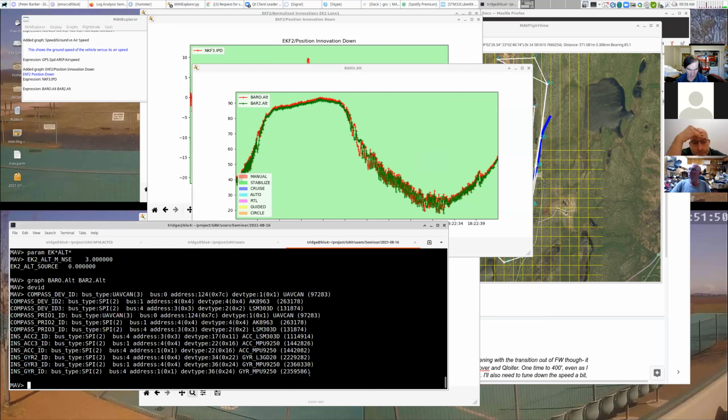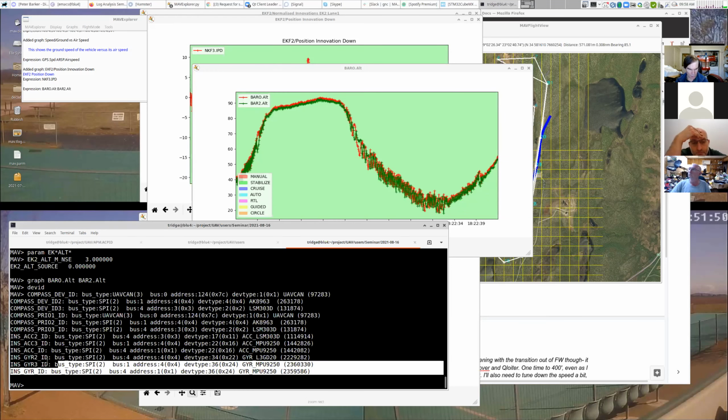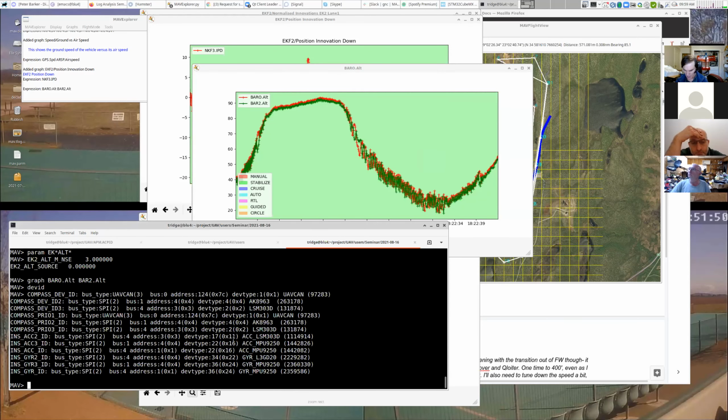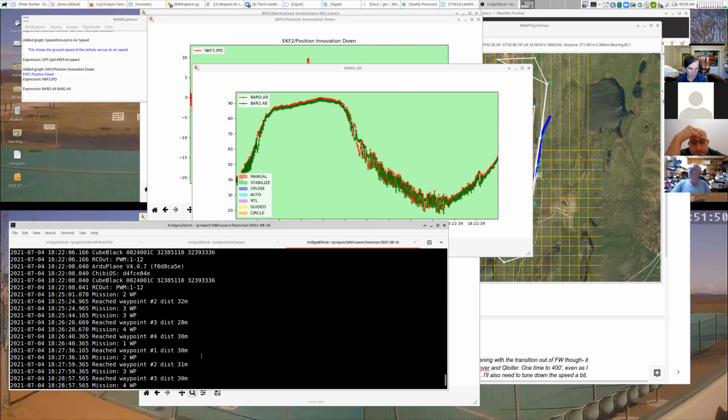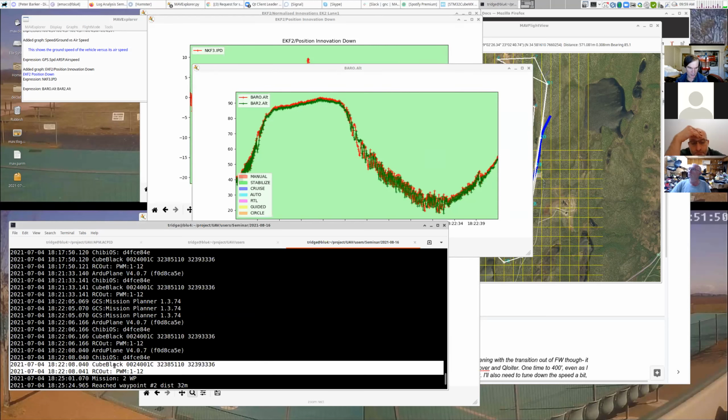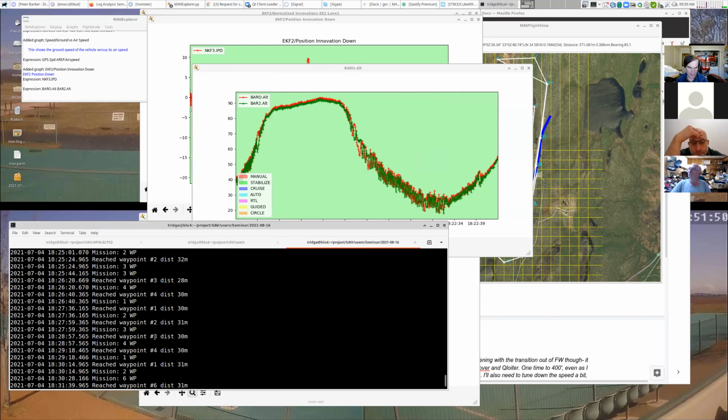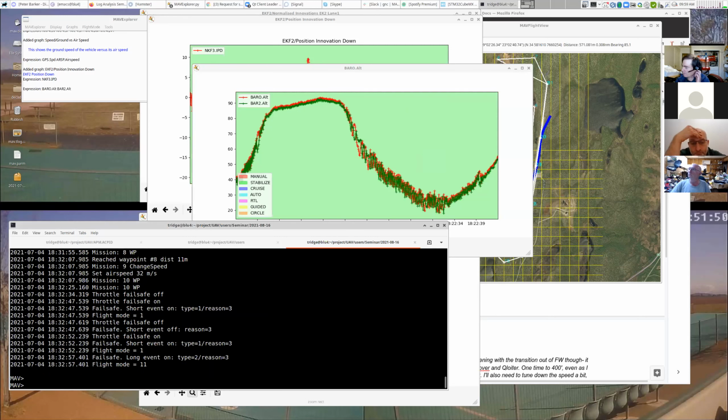So this is a 3 IMU board, where the first IMU is an MPU9250, the second is an LSM, and the third is an MPU9250. If we look at the messages at boot, it's almost certainly a Cube Black. It is indeed a Cube Black. So he's flying a Cube Black. I've got one sitting on my desk here somewhere. There it is, there's a Cube Black.